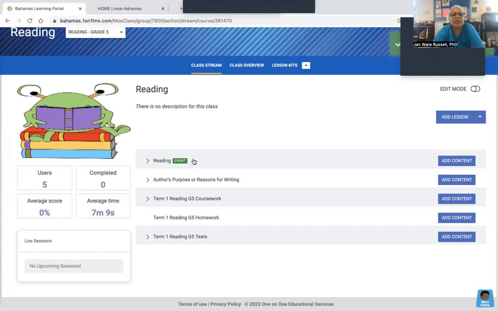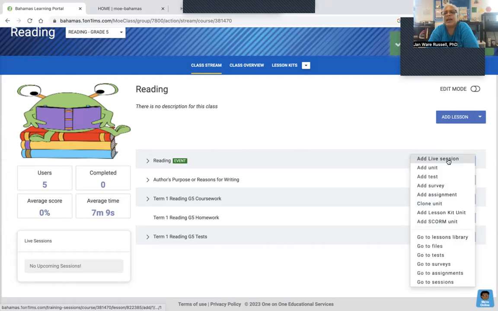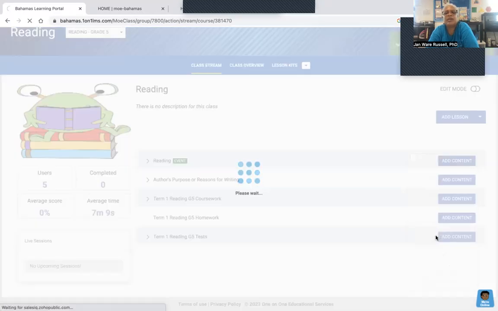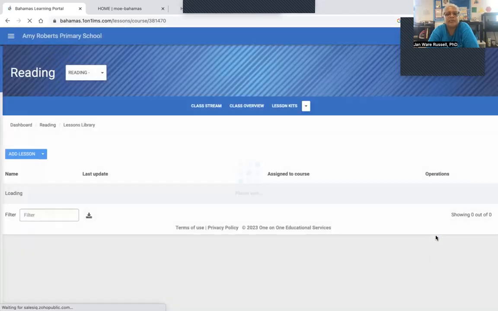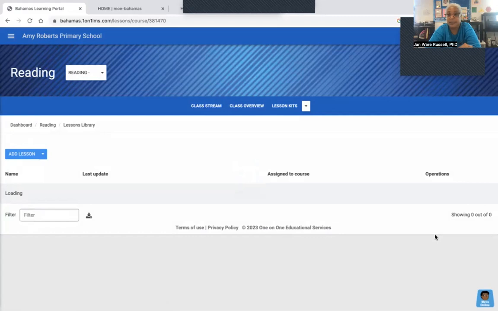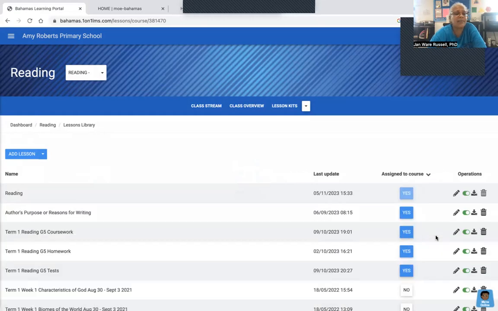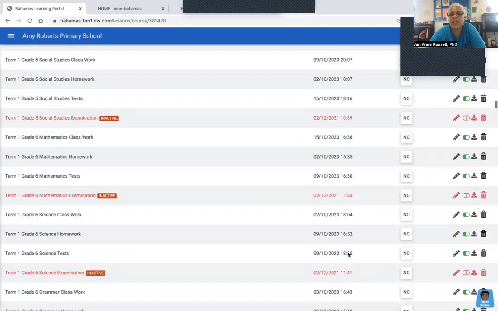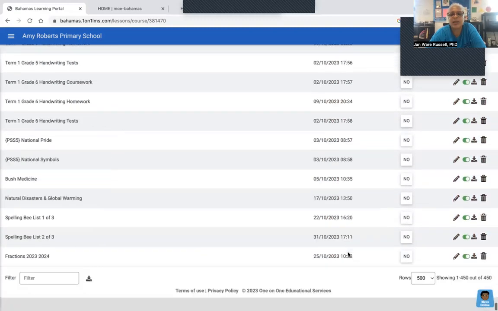Now let's go in. I copied it. Let me check to see if now I go to add content, I go to lesson library. Just checking, it's been a week. And I really haven't done as much with the lesson kits, but I do want to more because this was great for today. So remember, every time you add something, it goes all the way to the bottom. I know you can't see it, but I'm just going all the way to the bottom to see if it was added.